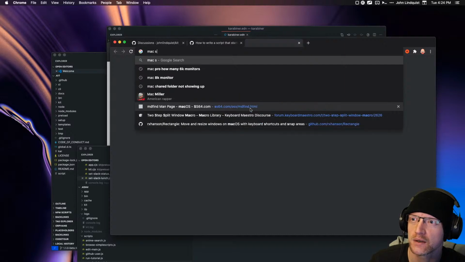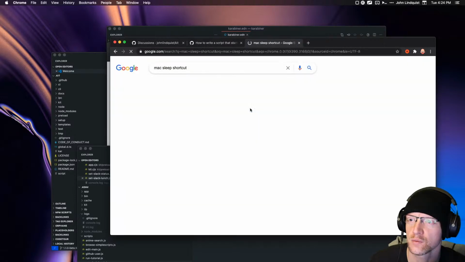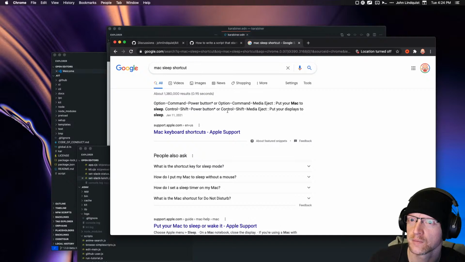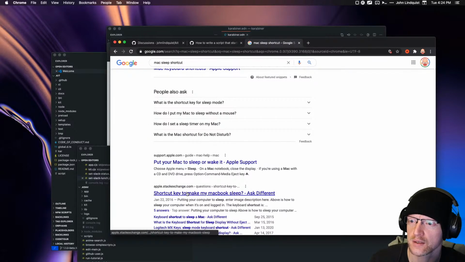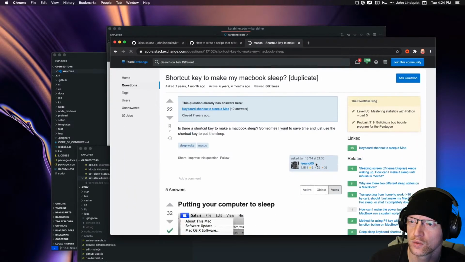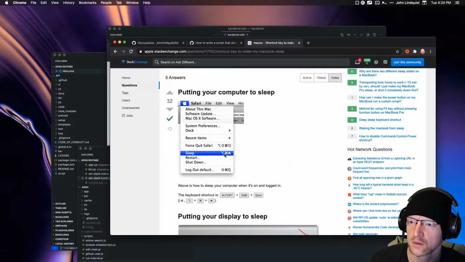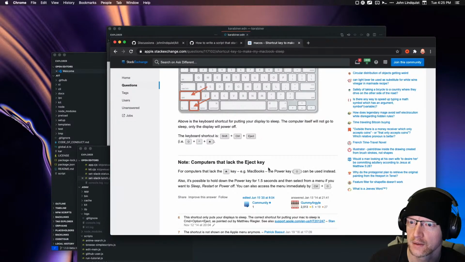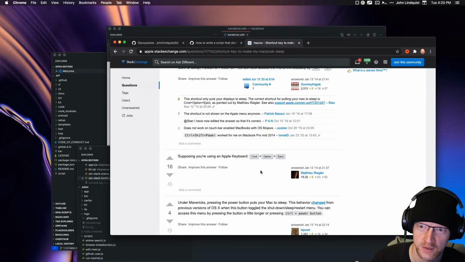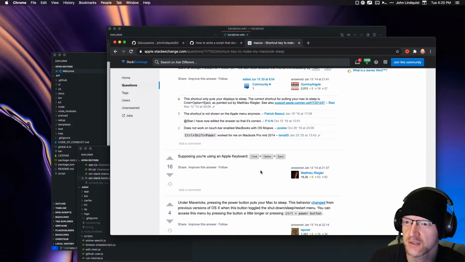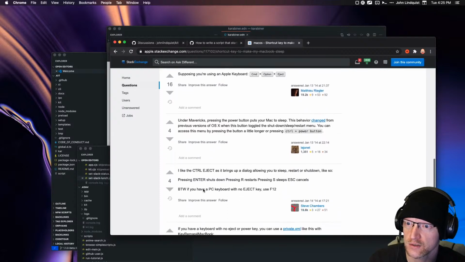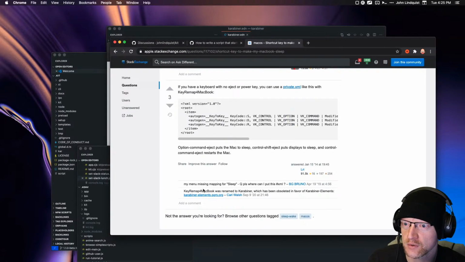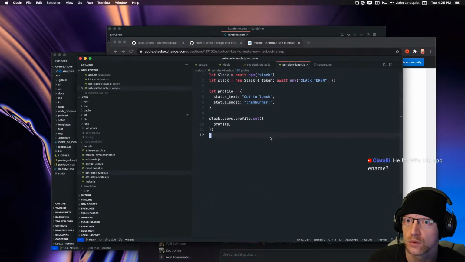I think like a Mac sleep shortcut is going to be our best bet here, because I think you can do like Command Alt Q. I won't be able to do this on stream, to put my system to sleep, but I can send keyboard shortcuts just using AppleScript.